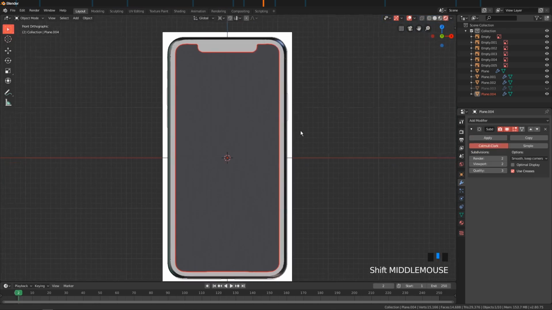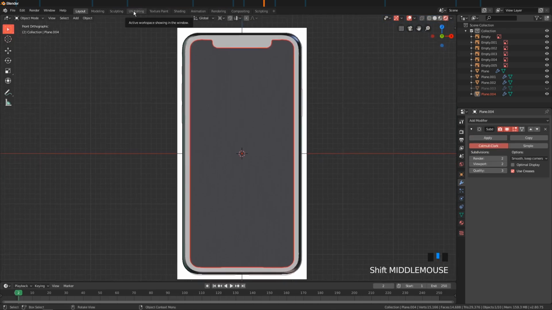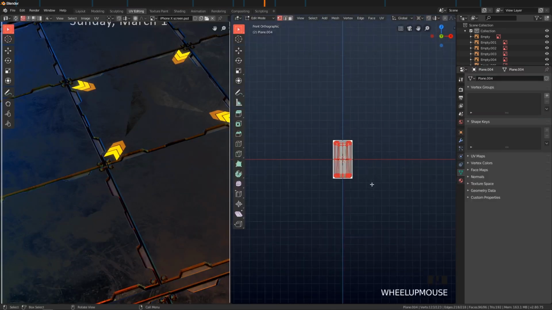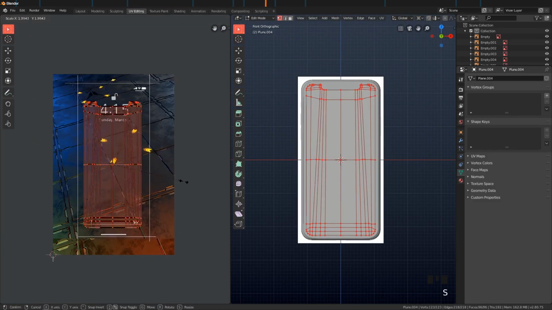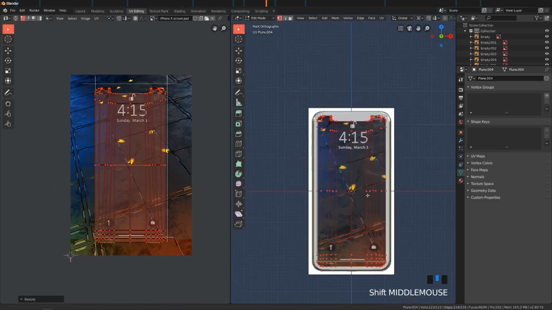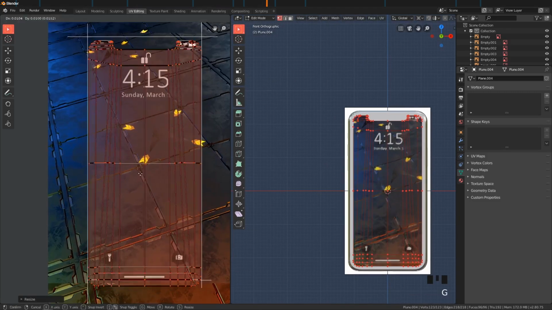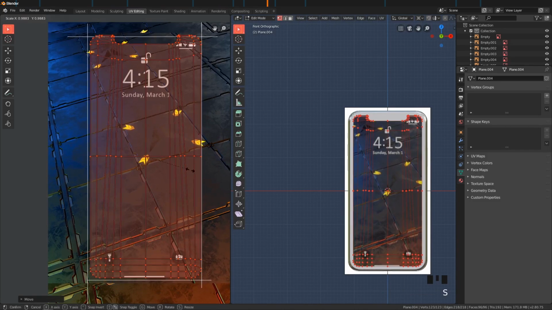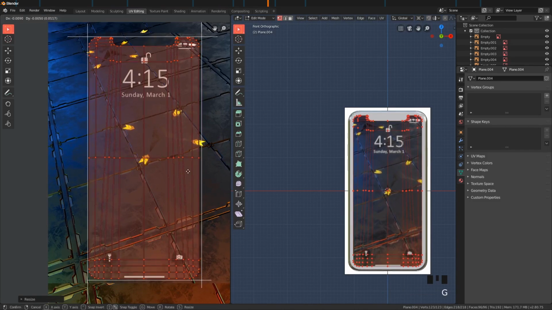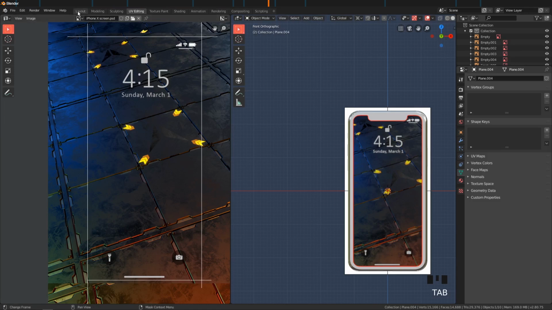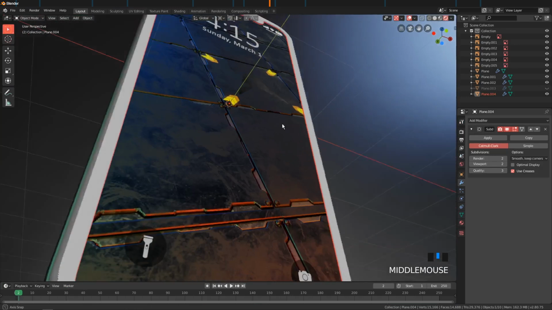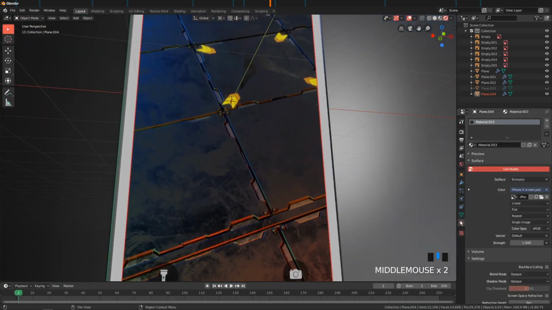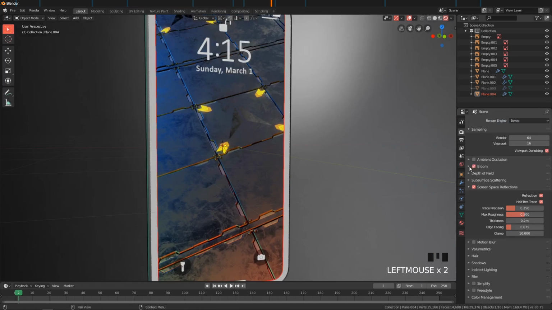Hit 1, and we're going to switch over to the UV editor right here. Tab into edit mode, go to the front view. I'm going to go U, project from view. Scale this up, and if you switch to look dev, you can kind of see it working right here. And I'm going to set this right inside these white lines. Cool. Now I'm going to switch back to our layout here, and that looks pretty nice. Turn up the strength, and then what you can do is turn on bloom.